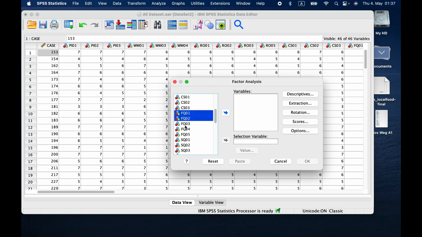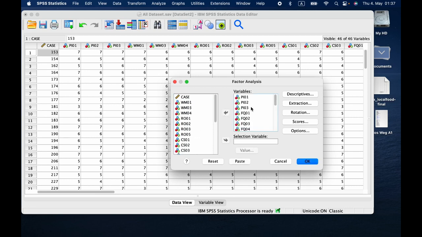And food quality, 5 items for food quality, 4 items for service quality, 3 items for value for money, and 7 items for brand credibility.